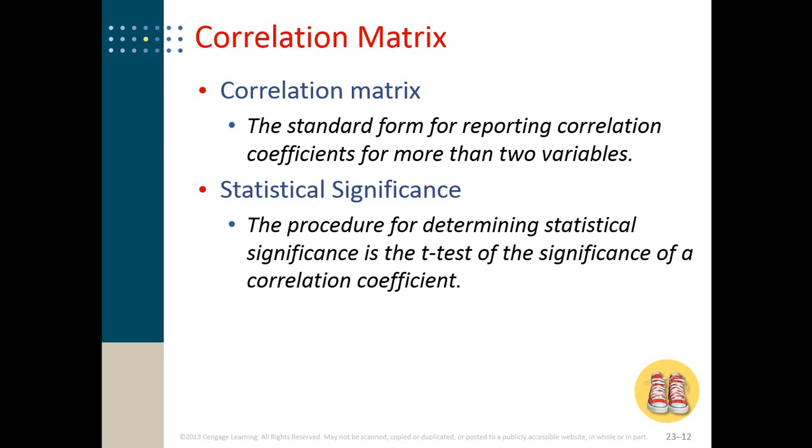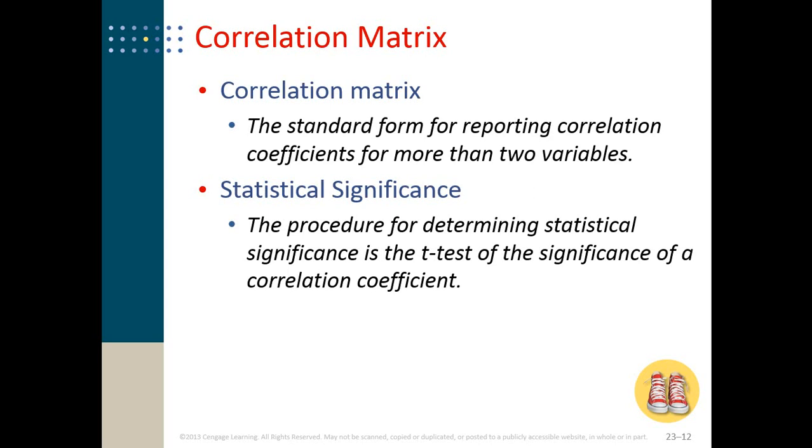Now, what is a correlation matrix? Correlation is a bivariate analysis. So when we find a correlation coefficient, that's the relationship between two variables. Now, if we have multiple variables, we can calculate the correlation coefficient for each pair of variables. For example, if we have three variables, x, y, and z, we can calculate correlation for x and y, y and z, z and x, like this. And a correlation matrix is a standard way of reporting the correlation coefficient for each pair of variables.